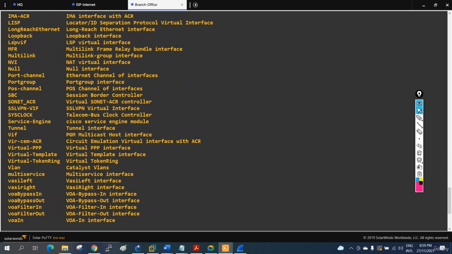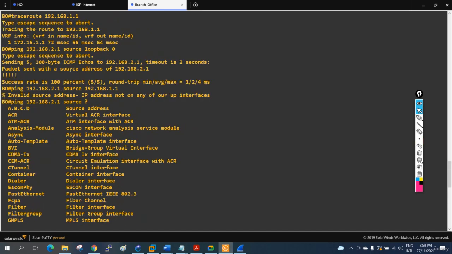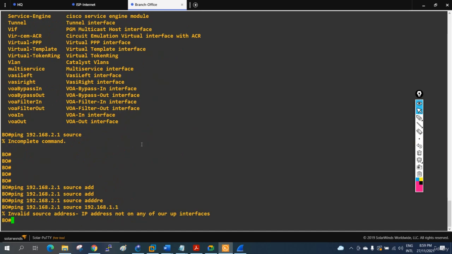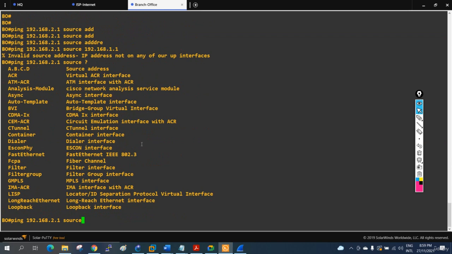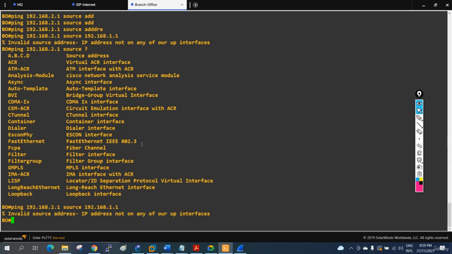So let me see here. This is a loopback one, the one which we use as the loopback interface. And if we want to ping, we can give the IP here. Let me check here. I will write ping, and then let me check here. It is giving source IP. There is one command we can ping directly from the IP. It is not taking.